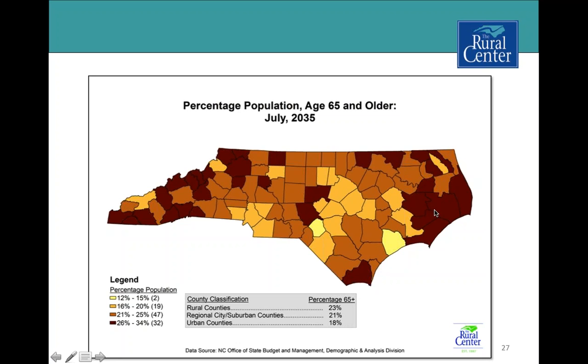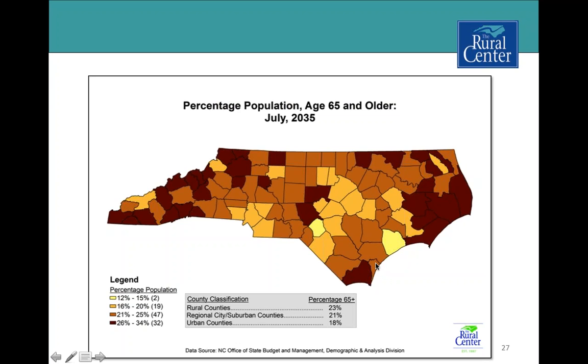So you'll see a much higher percentage of older populations in our coastal counties, some counties here in our northeast, and pretty consistently across our western counties, as well as overall across the state. But it's important to point out that different communities age in different ways. In our more interior eastern and Piedmont rural counties, people are aging in place. What that means is people who grew up there are getting old there, but they're seeing out-migration of youth and young adults. So as a percentage of total population, they're a bigger part of the pie.